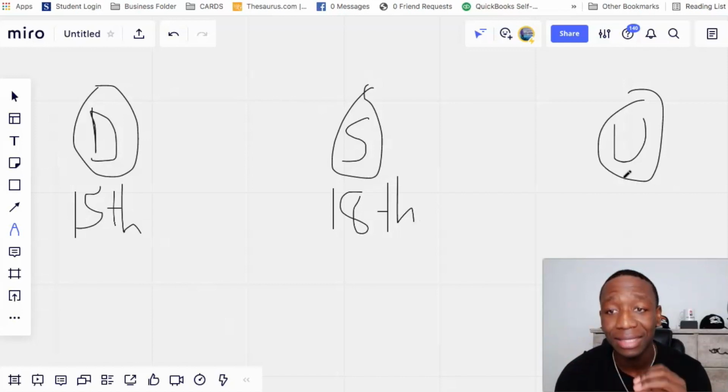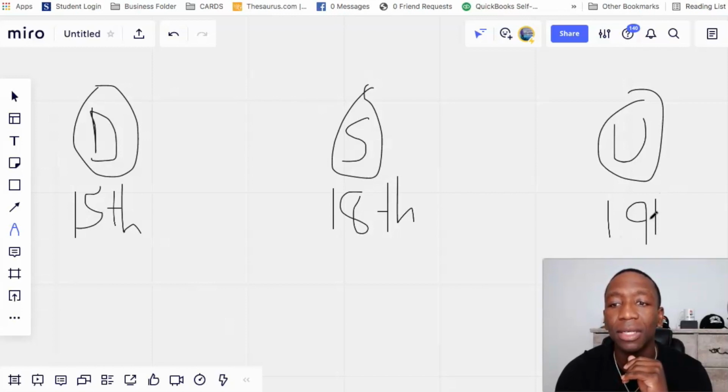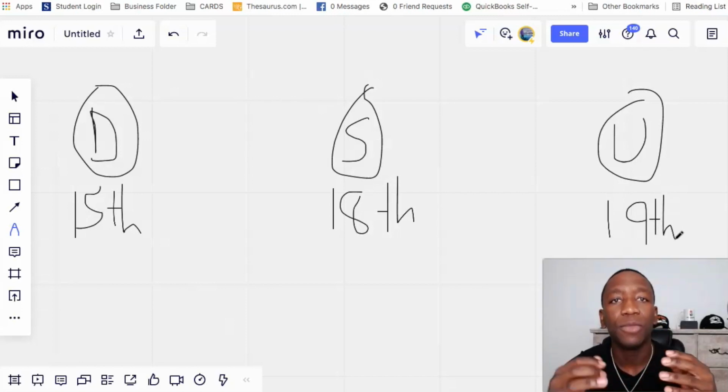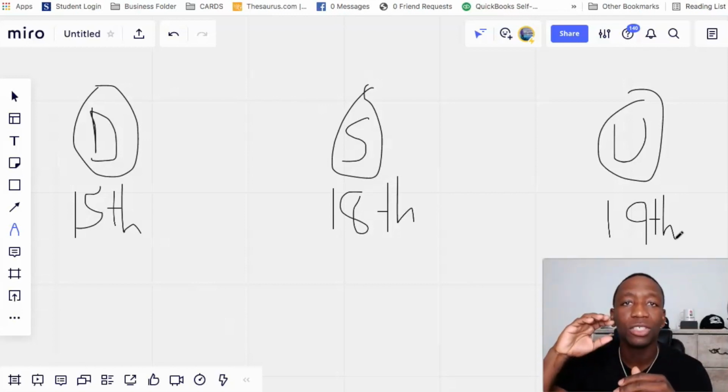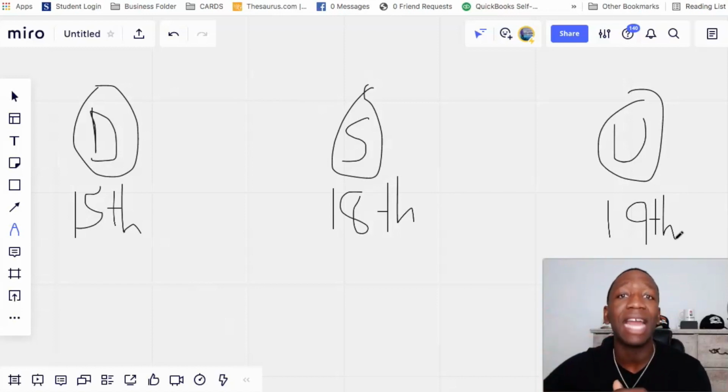Now this next date is going to be your use date. For me, that's going to be on the 19th of the month. That's typically where the question comes: after I pay this off, when can I actually use my credit card again? That's that date for me, but for you, it's going to be after your statement date. If you really want to be safe, you can wait 24 hours after that date, just to be on the safe side. It's up to you.